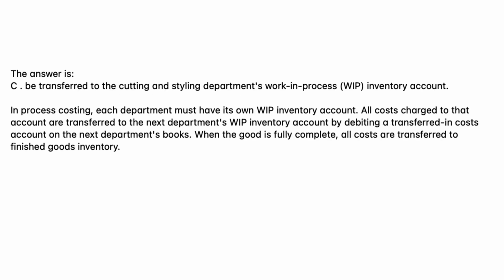Be transferred to the cutting and styling department's work in process, WIP, inventory account. In process costing, each department must have its own WIP inventory account. All costs charged to that account are transferred to the next department's WIP inventory account by debiting a transferred-in costs account on the next department's books. When the good is fully complete, all costs are transferred to finished goods inventory.